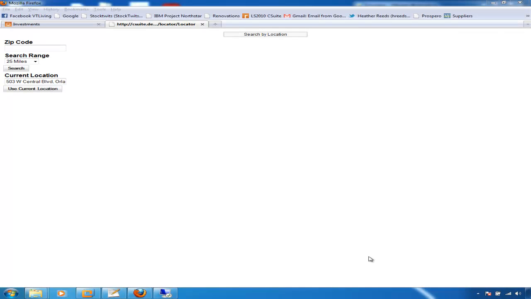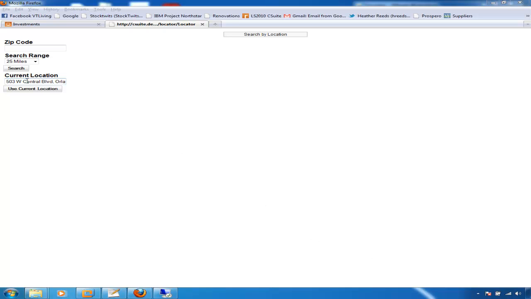Okay, for all you developers out there, I'm going to show you some of the development tools that are provided by the IBM Customer Experience Suite. And to do that, I'm going to show you an application that's actually built by the Web Experience Factory that's provided within the Customer Experience Suite. So this application is a store locator app.